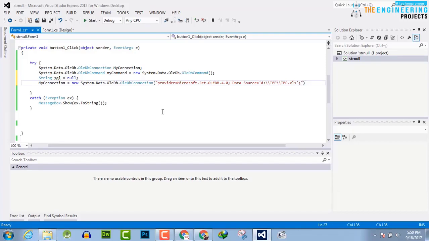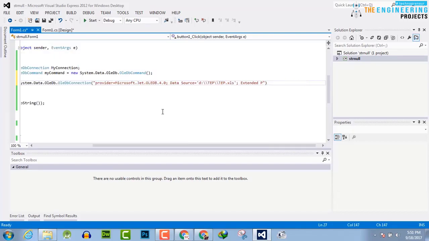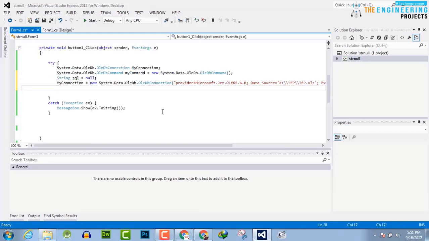Then after semicolon you have to write Extended Properties is equal Excel 8.0, and you have done. Now you have to open the connection as my connection dot open.